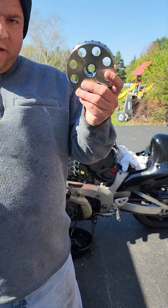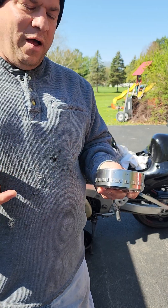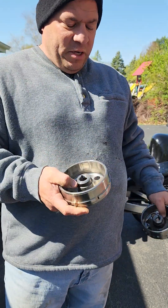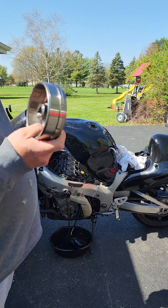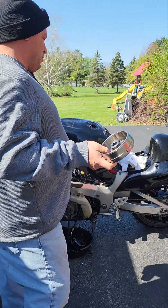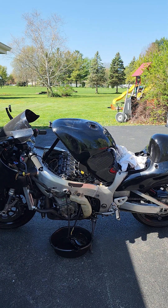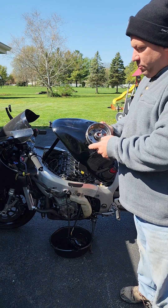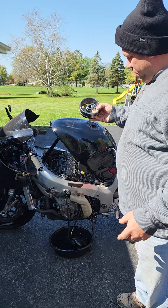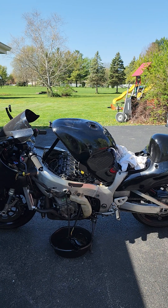All I know is this wrong flywheel was causing my problem. It was triggering the injectors and the spark multiple times per revolution, so it was just dumping fuel. I bought a tool, popped them both off, and now I'm going to put the correct flywheel on this 2007 engine so hopefully we can get this thing to fire up and run properly — and not sputter, pop, and blow fuel out the tailpipe. All I'm doing now is putting this on — it's notched — then I'll tighten the nut and put the cover back on.